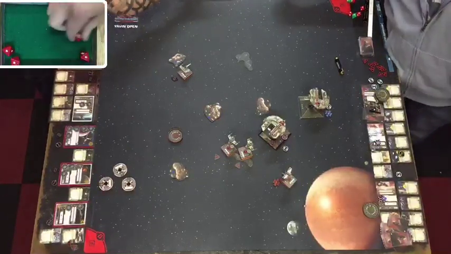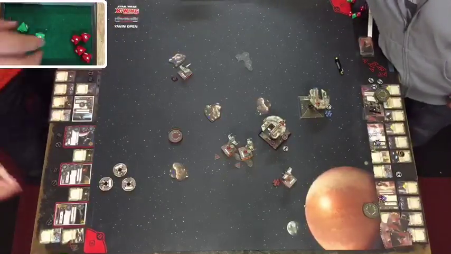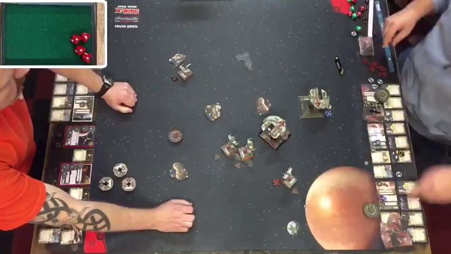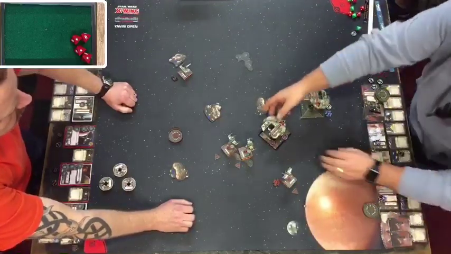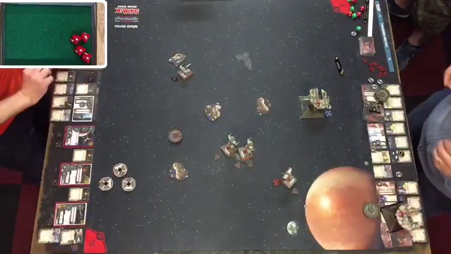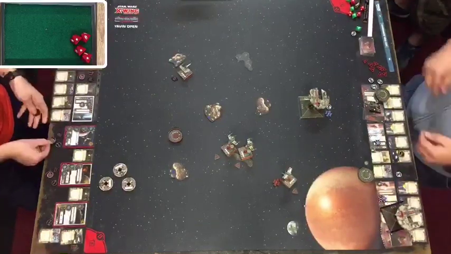Fire control. Oh, it was range one. Three hits against one of eight top. That, yeah, it's dead. Just add the piles. Yeah. So currently there is a dead Fenrir and a dead Scout with just a couple of lost shields on Chris's side. Yeah.